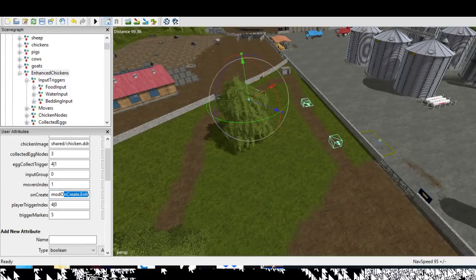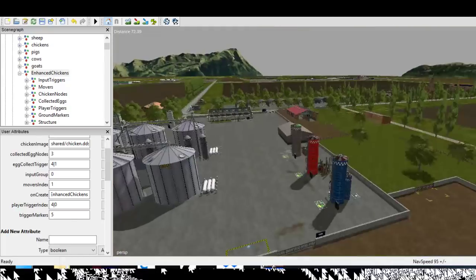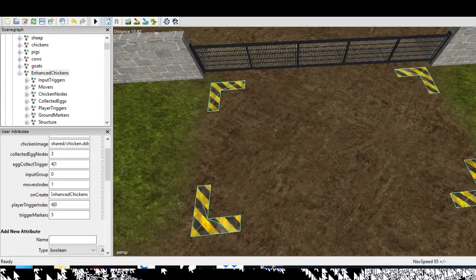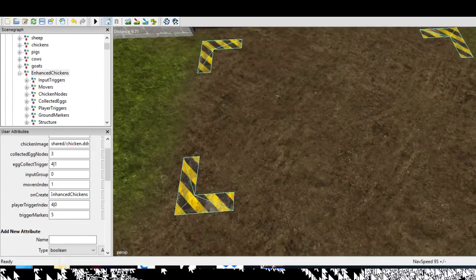Let's see, map on create. See, that's not what the error says. So inputs food, water, and bedding. Input triggers. And the way you get the chickens, guys, is the same way you would the cows or any other animals. Once you want to take the chickens over to the chicken breeding, you just come right here, pull your animal trailer up.